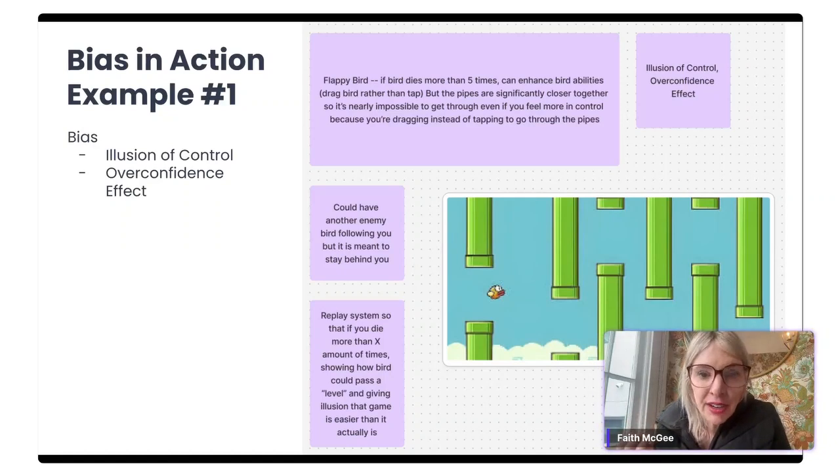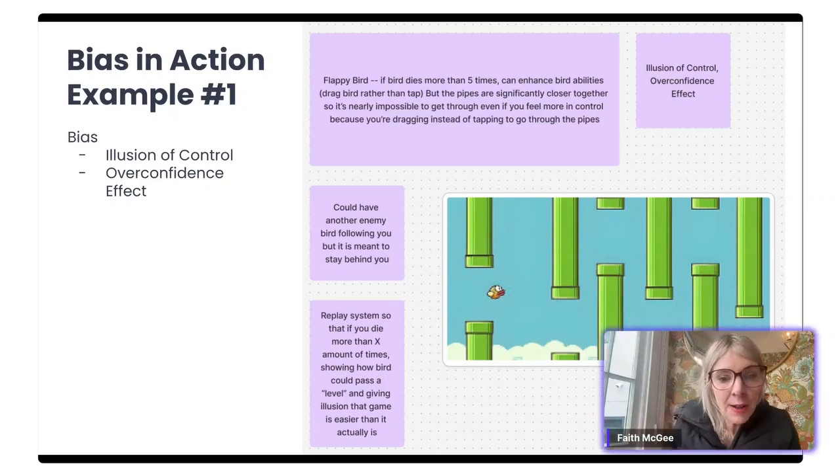Leveraging that illusion of control, knowing that people are going to think this is super easy, I can definitely do it. They have created a game. You can have something like this, could have another enemy following you.